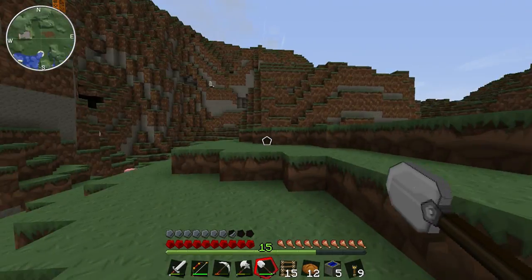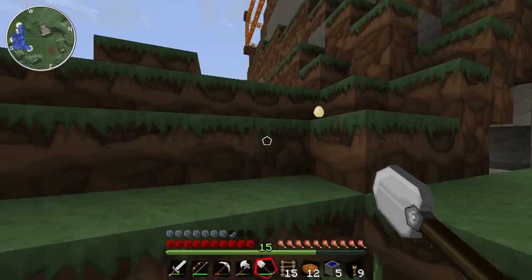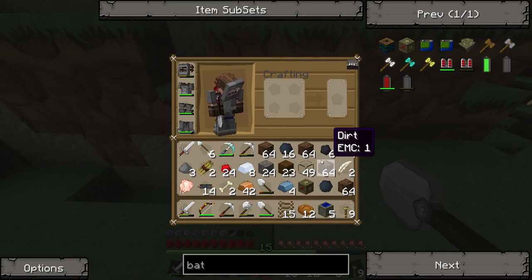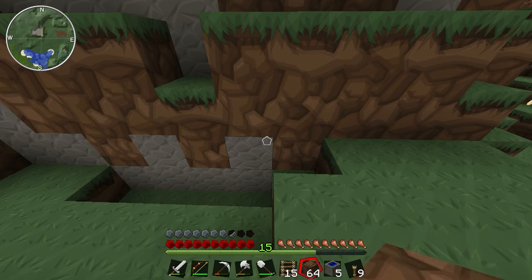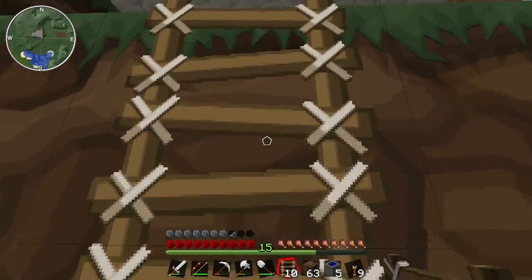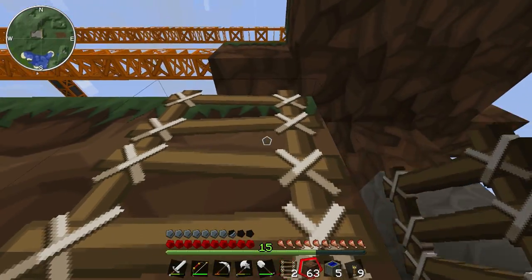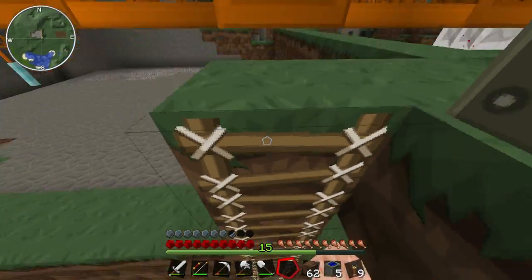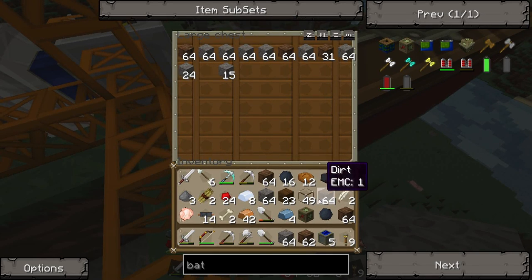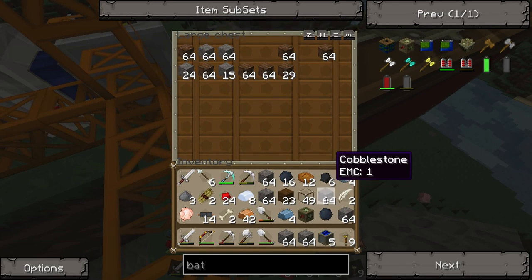Good. Now we're gonna level it up a bit more by adding some materials. And let's get up to our quarry and collect some of those materials we're gonna use. I built some ladders while I was offline, just for this purpose. Alright, there we go. Now let's get all this cobblestone. Let's put the dirt back in here. And we're gonna make our walls out of cobble.